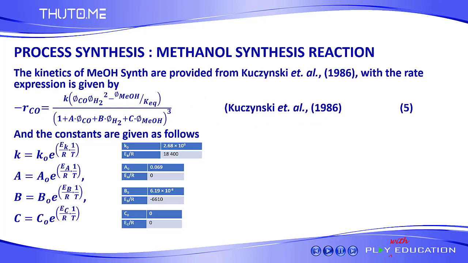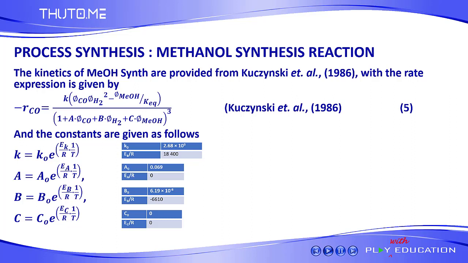The kinetics that we are going to use would be the ones that were derived by Kuczynski in 1986, a very old set of kinetics. If you look at the recent literature for methanol synthesis, you would find that they all have these 3 reactions that we have stated in the previous slides. Only older literature would be looking at this reaction as a single reaction of carbon monoxide plus hydrogen reacting to form methanol. So we are going to use very old literature in this, because the recent literature, because of the mechanism that has been studied quite significantly, quite in detail, is understood better.